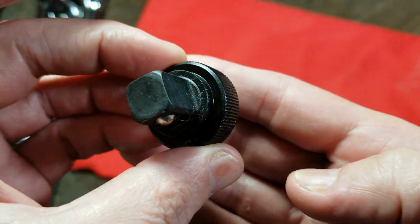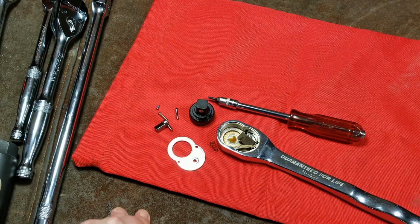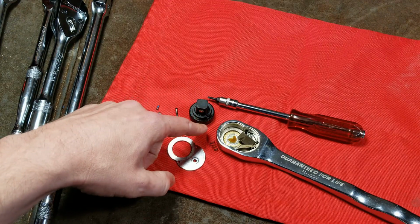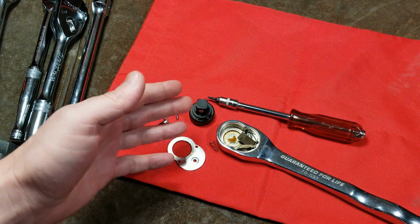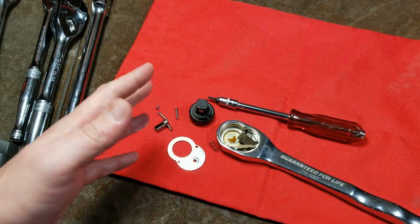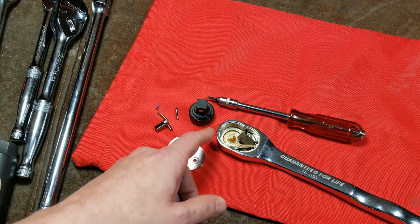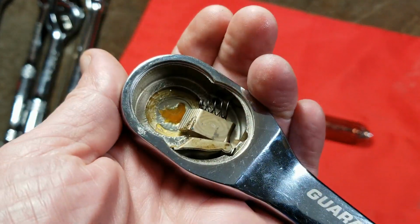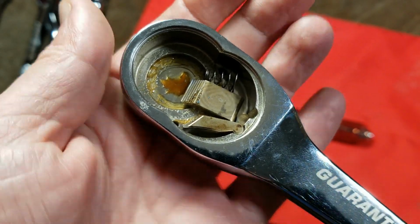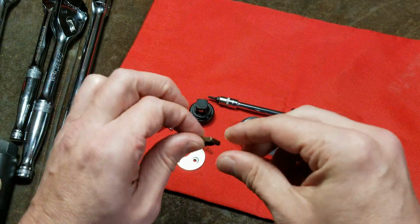Super fine, super thin teeth. That's the one reason I'm not a fan of fine tooth ratchets, is you really need to have very large ratchet pawls, such as any number of brands like GearWrench, Proto, those kind of brands. Even the Titans, they use really wide ratchet pawls. The problem with this design is it's just these small little fingers with just a few little teeth, and that just doesn't provide enough surface area.